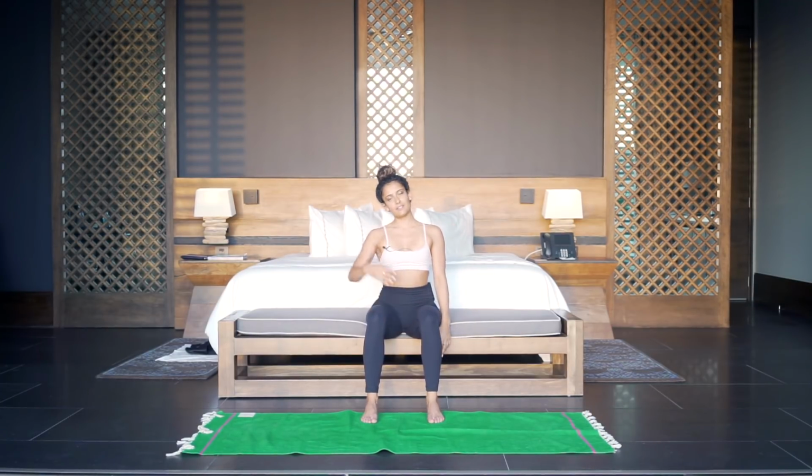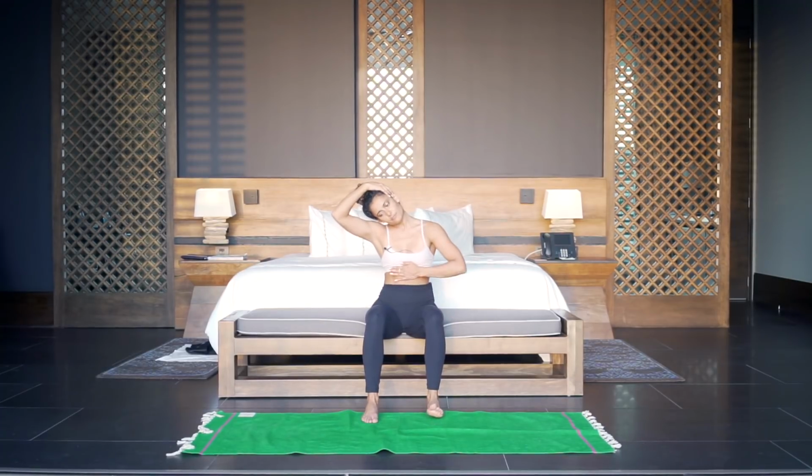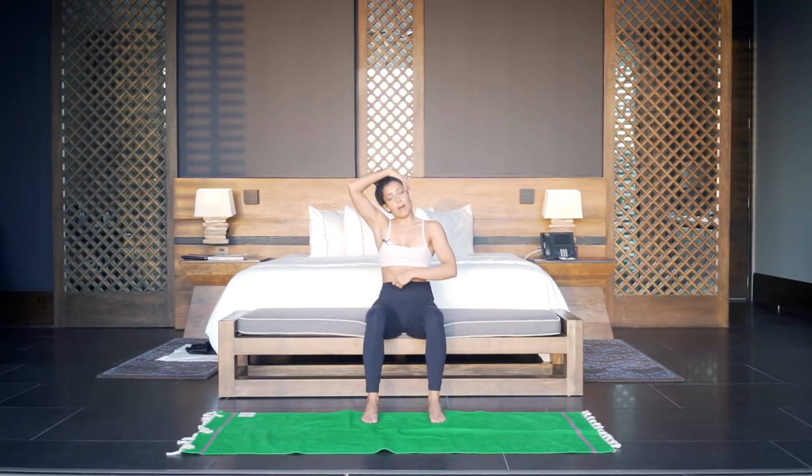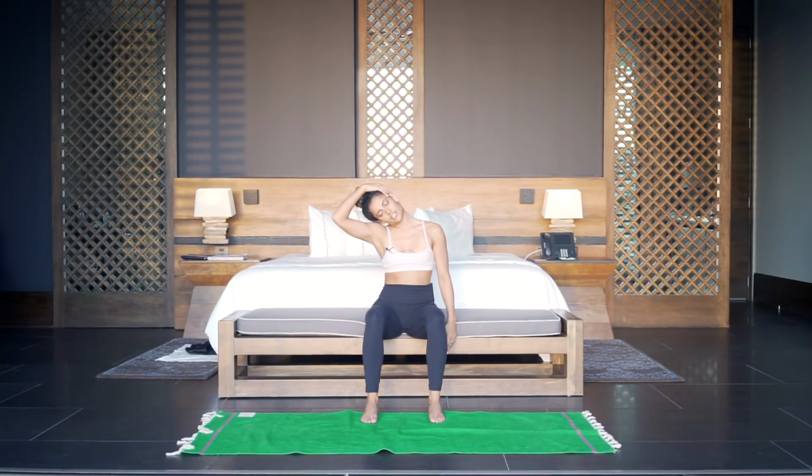Reach the arm down, hand to the side of the head, start to pull it over. Watch the rib cage. Yeah, if you flare into it, you're gonna lose this stretch. So find that neutral spine position and a nice centered rib cage. And then from there, reaching down, and as you inhale, the head goes up into the hand. Exhale, you surrender. Inhale, we create resistance. Exhale, we surrender.